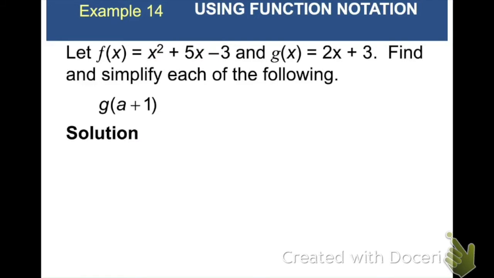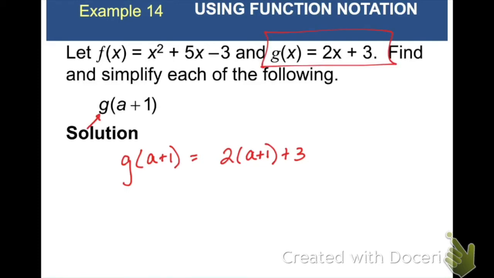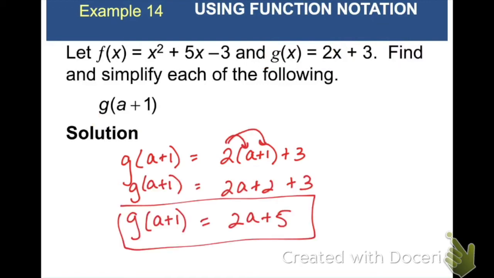Okay, here's another one. Same two functions, f and g, but they want you to find g of a plus 1. So pause the video and see if you can figure out what to do. I'm taking my g function because it told me to take g, and I'm going to plug in a plus 1 wherever there used to be an x. So I'm going to take out that x, and I'm going to put in a plus 1. And now I'm just going to clean it up a little bit. I distributed my 2 and combined like terms. Final answer should be 2a plus 5.